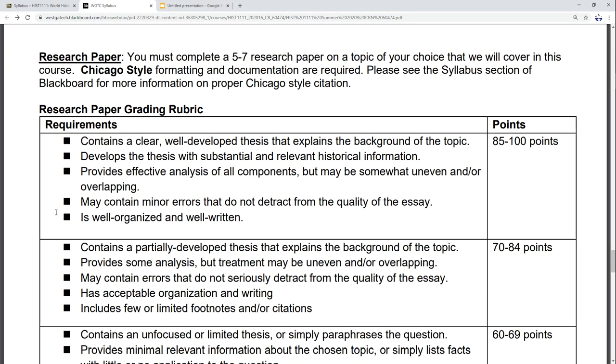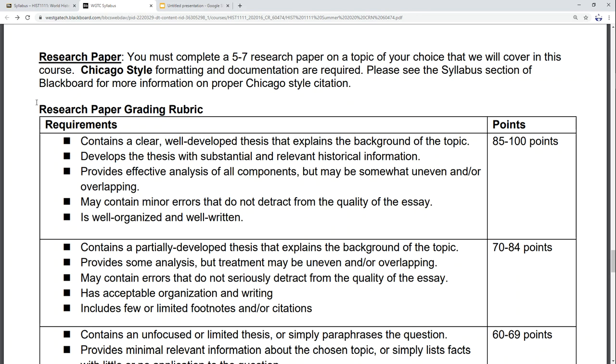5 pages. I have in there 5 to 7 pages. Make sure you get a minimum of 5. That does not include the title page. That does not include the citation, or not citations, but the bibliography. I want 5 pages of stuff. So if you're researching Julius Caesar, I want 5 pages of stuff about Julius Caesar. If you're researching the Renaissance, I want 5 pages on the Renaissance. Maybe the different Renaissance artists or whatever it is you choose to do. At least 5 pages of stuff.